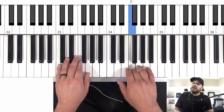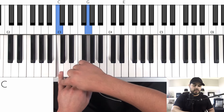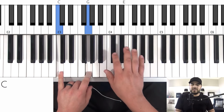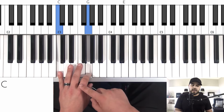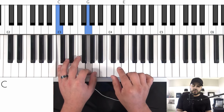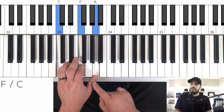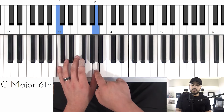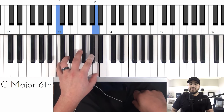So just a root and fifth on C here. Notice that I'm using a pinky down here and then a 2-finger for my fifth interval. So now watch this. What my top note is going to do is I'm going to go up, okay? And this is going to simulate an F chord. So I'm just going from here. I'm going to push to the A note up here. My bottom note stays right there. And then my 2-finger goes to the G sharp.